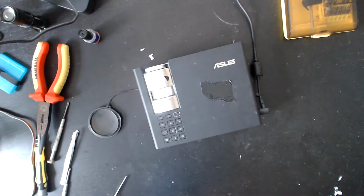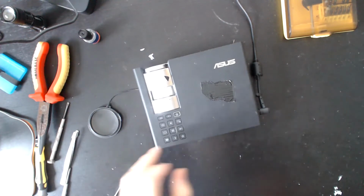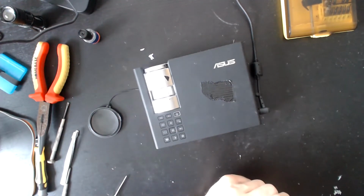And it's a pleasure to work on. It's a little bit frustrating when you don't know what you're doing with it, but once you know how it's hooked together and what you need to do, it really is a pleasure to work on. So it really does make it more likely that I'll go with Asus stuff in the future. Let's see what happens.